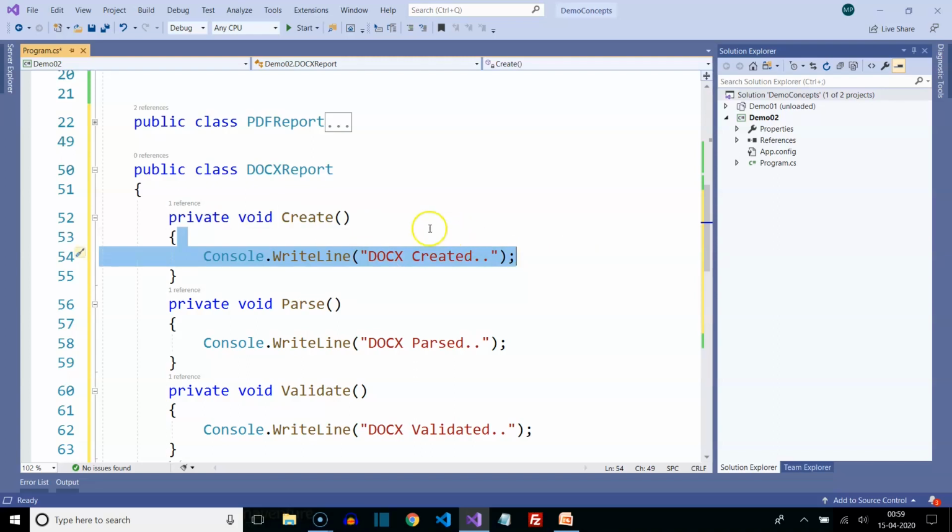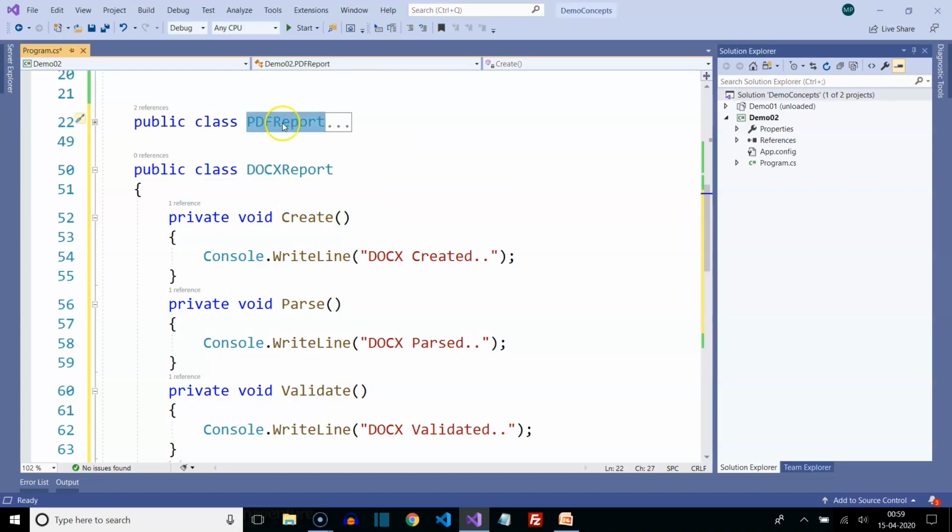So is it not a crime? Yes, it is. If you copy paste something, which means you are making a mistake. So ultimately I just wanted a signature from the PDF to be taken into docx. Okay, if I'm looking for a signature, is it not true what we talked in the last session? If I'm looking for functionality, I will have this as a base defined. If I'm looking for signatures only, I will have this thing defined as an interface.